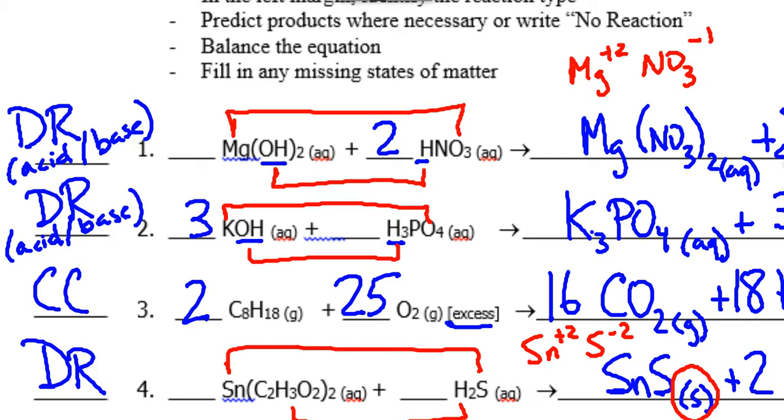So we're going to have to figure out how to combine these reactants to make those products. The way we identify them is knowing what we have. The first problem, we have magnesium and hydroxide, and we have hydrogen and nitrate. So what we have is a compound that's positive and negative, and then another compound that's positive and negative. So this is your classic setup for a double replacement reaction. We put the new combination together on the other side. The magnesium has a positive charge, so it has to be paired up with a negative from the second compound, and that compound would be nitrate.